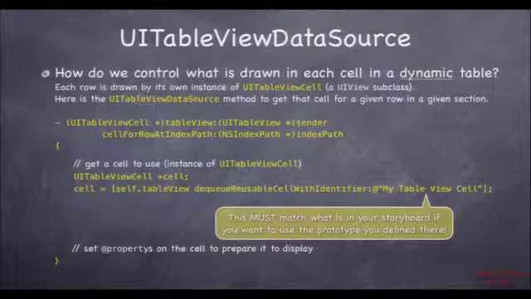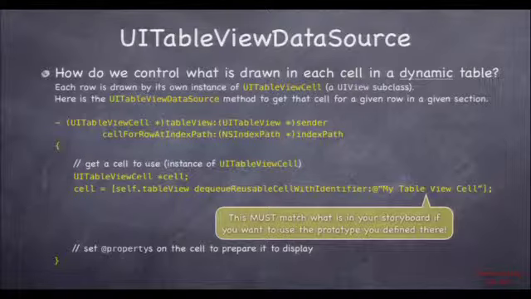There's a magic method, a very important method in table view called dequeue reusable cell with identifier. And what this does, the table view manages like a little pool of these UI table view cells. This is for efficiency, right? Because again, if I have 10,000 items, I don't want 10,000 UI views. That would be incredibly inefficient, especially since only 8 or 9 of them can be on screen at one time, okay, on an iPhone. So the UI table view manages a pool of them.